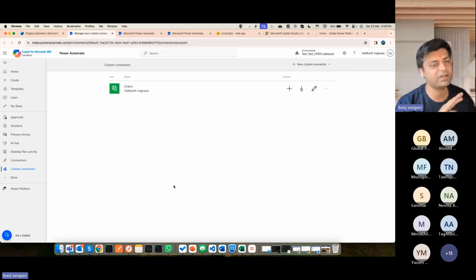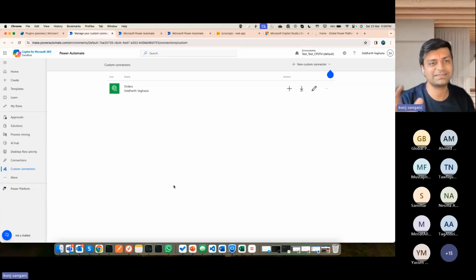I hope everyone understands custom connector, because in our demo as well, we'll go through custom connector. Okay, so what is a custom connector? In Power Platform, or rather in the low code platform, if you want to get data from outside of this environment, for example, if you want to get the data from a service, or if you want to get the data from SAP, which is very important, right?